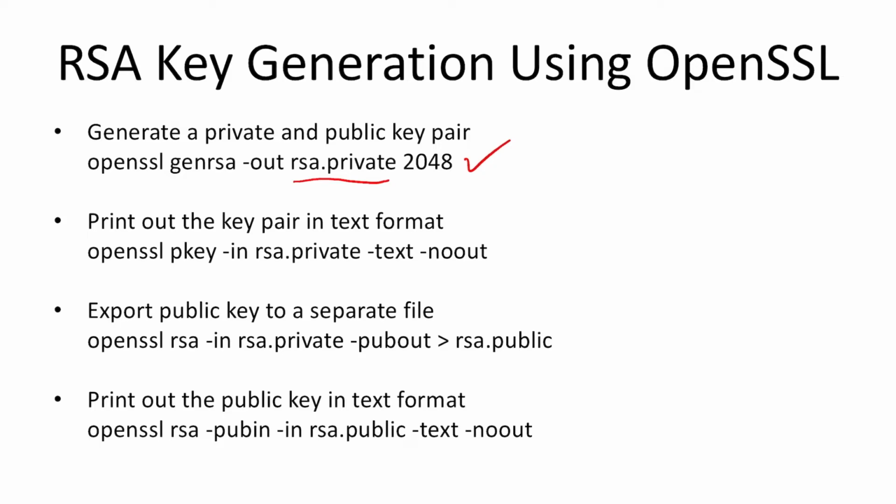So if you want to look at the generated public and private keys values, which means you want to look at the modulus, the private exponent, the public exponent, then you want to use a command like this to decode that file and display the values in the correct format. You can also export the public key part from the key pair in a separate file so that you can actually share your public key with everyone. And again, that is going to be a base 64 encoded file. So if you want to read the values that are stored in the public key file, then you can use this command to display the contents.